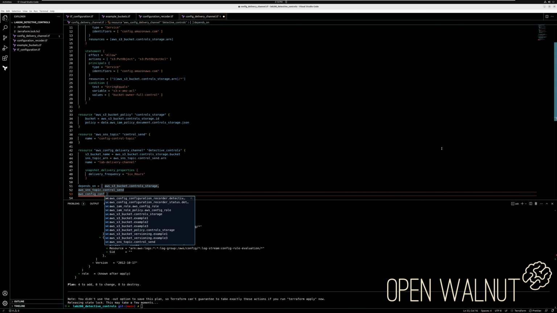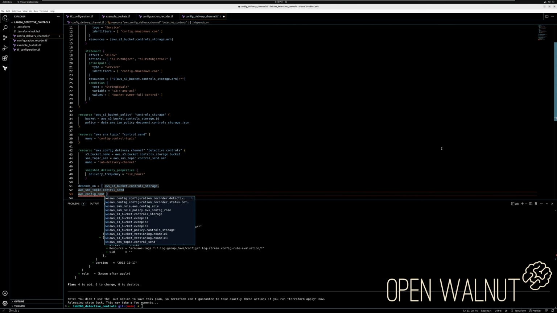Let's run Terraform plan again, just to ensure that we have done everything correctly. It seems that we have, and now we can do Terraform apply. Let's wait for the results to come through. Everything is successful. Click yes. Why I'm clicking yes here is because I've done this lab before, so I know that all of the resources are correct. In your case, please double check again that the plan matches before you apply. Everything has been applied correctly.